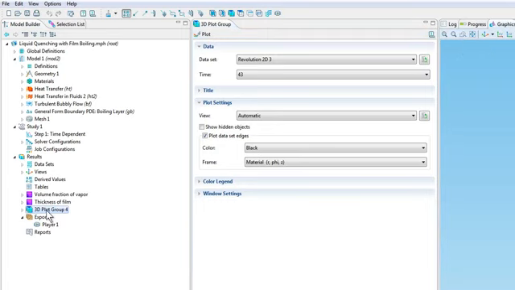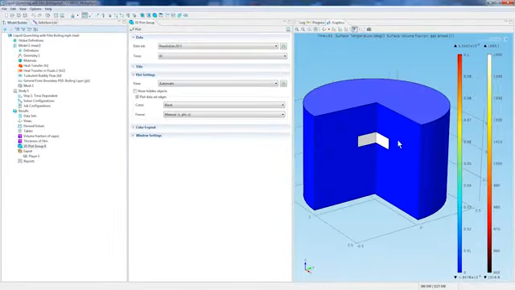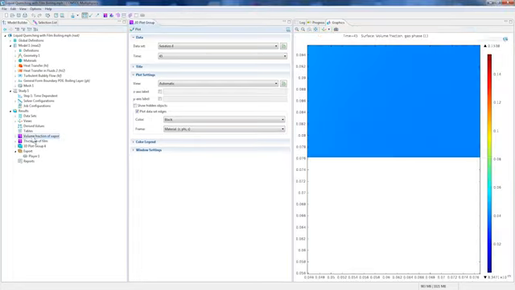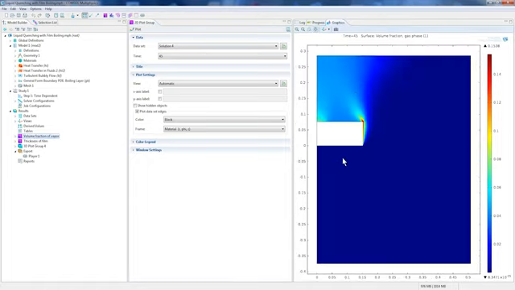We already saw an animation of some of the solution variables on a section view of a revolved 3D geometry. But let's take a closer look at what's happening during this quenching. Under Results, I'm going to click on this 2D plot, volume fraction of vapor, and resize my graphics window. So this is the 2D axisymmetric plot. And as you can see, we're plotting the volume fraction of the gas phase coming off of the puck. You can see an area where the gas phase is highest here. We're plotting this at an instance of 2 seconds into the simulation.